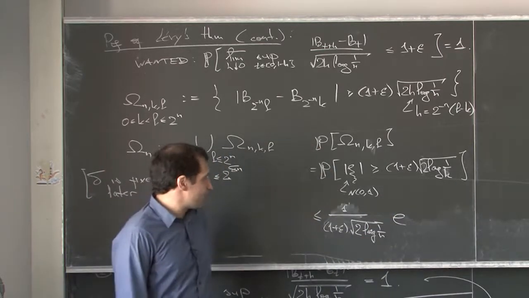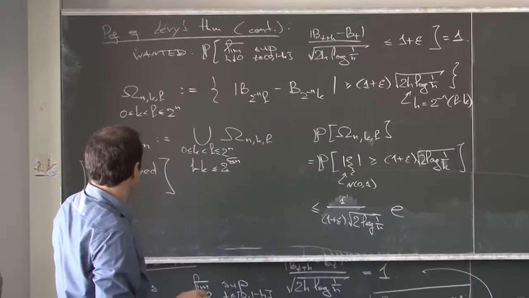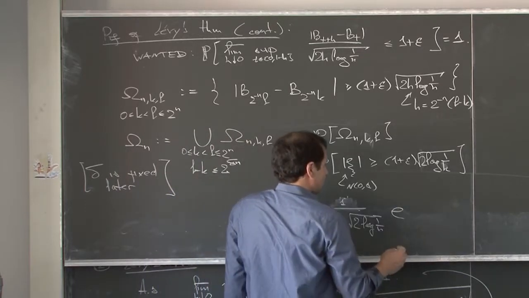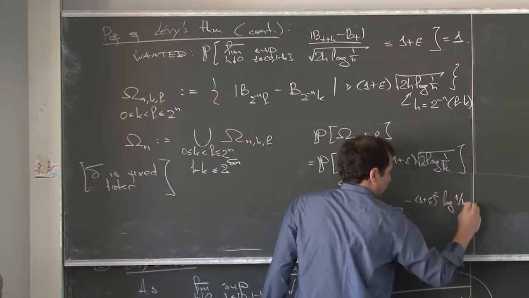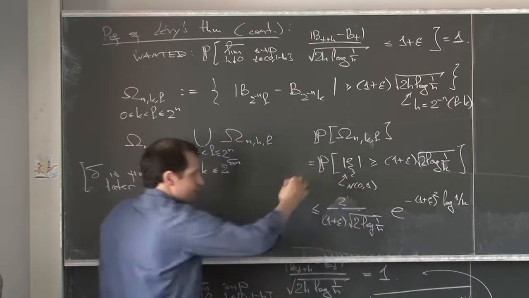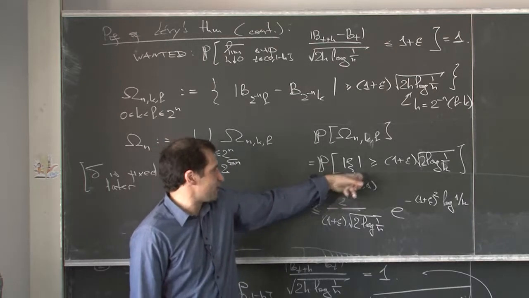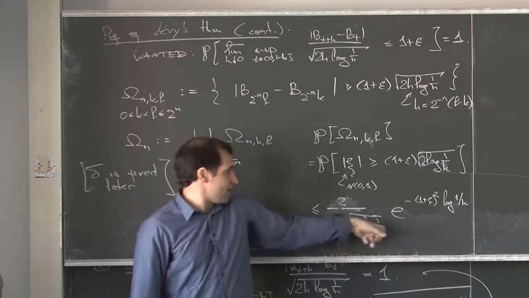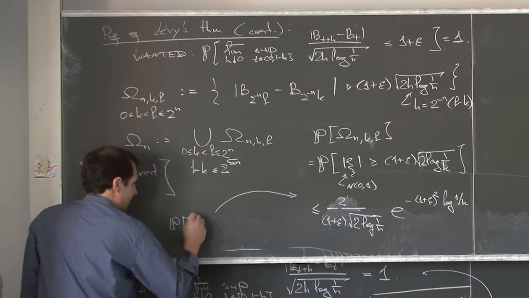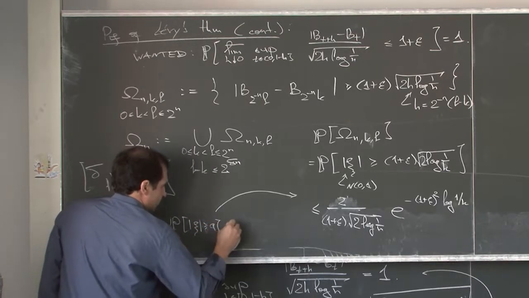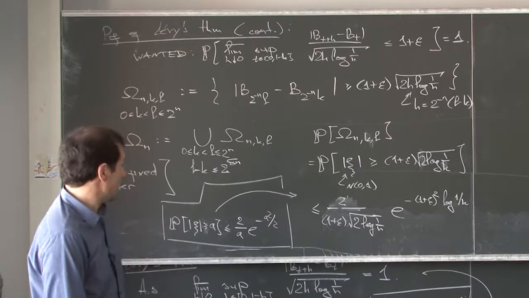And here again, what I'm using is the bound that the probability that the normal variable is big is relatively small. So what is the bound? This is e to minus 1 plus epsilon squared logarithm 1 over h. And maybe there is another 2 here because of the 2 tails, but again, this is not of importance. Is it clear what happened until now? So I just used the standard bound that the normal variable is greater than a with probability 1 over a exponential minus a squared over 2. Yeah, so here it's just again the standard bound of the large deviation of the random variable.